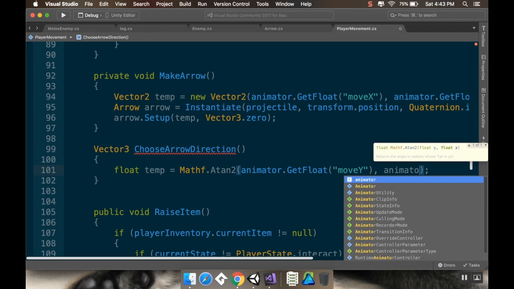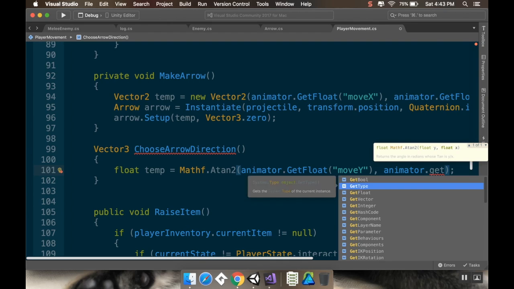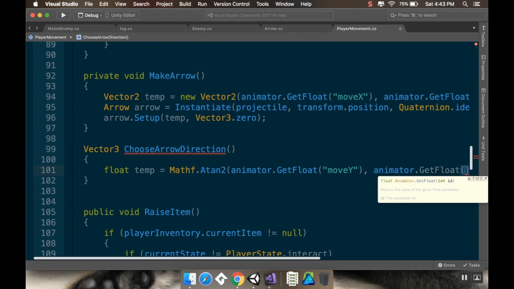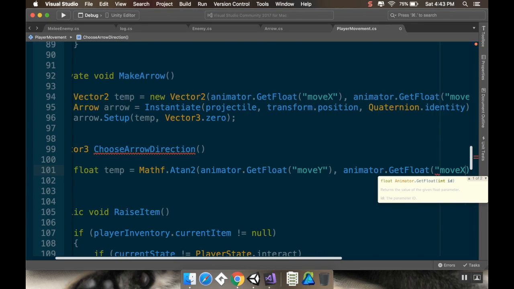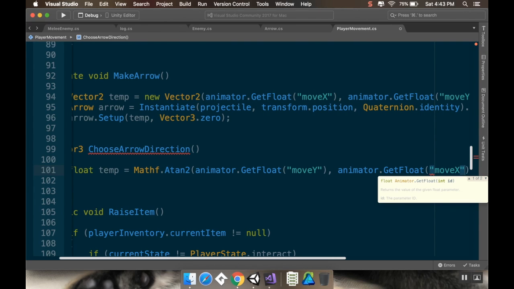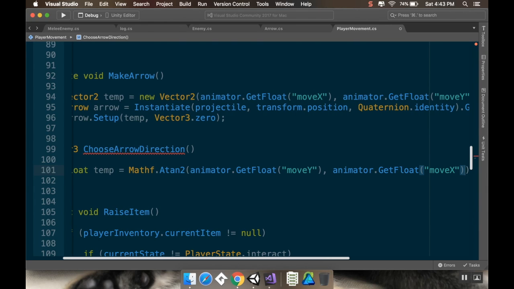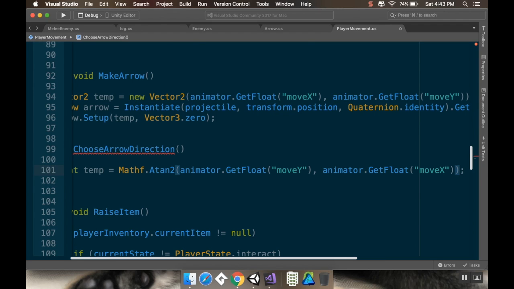And then animator.GetFloat, and the float I want to get is move x. Cool. And that's going to return an angle measure, but it's going to return it in radians. And so I need to convert that to degrees.